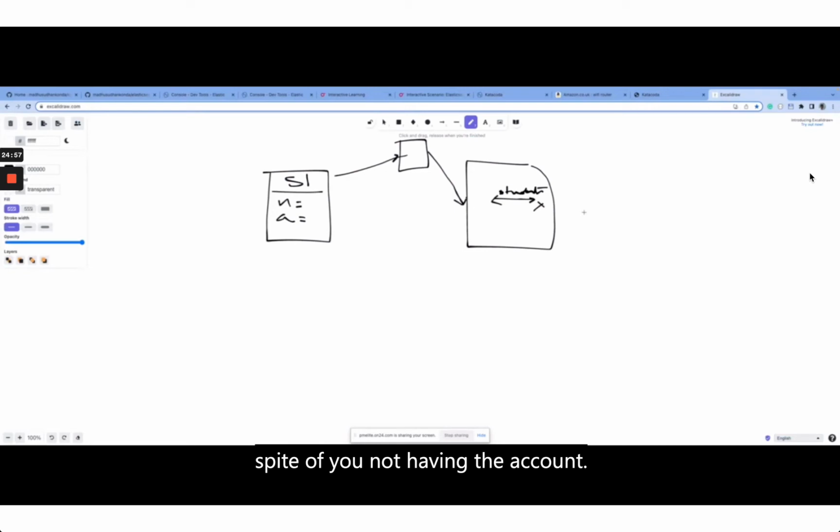in spite of you not having the index. So, for example, if you go to your bank to put your money in, and it's the first ever time you're walking into that bank and you never had an account, that bank is going to be very cross with you. I mean, they're happy to take the money, but if you say you want to take £100,000 from the bank, they'll not be happy at all, right? So you need to create an account, and you need to make sure the account is processed. It's something like the database world as well, where you need to create the table before you start using it.